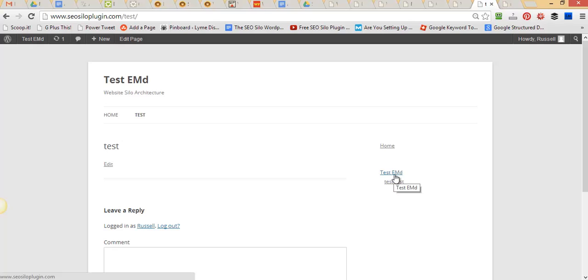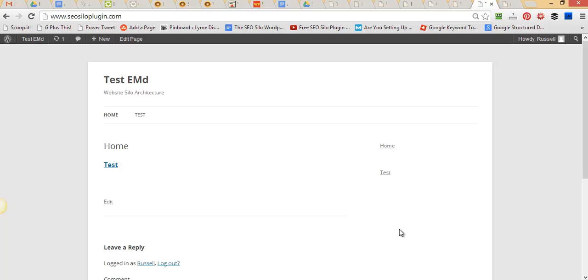It does help your SEO if you want to do pure silo architecture, and that only appears on the second level. For example, if we go to the home page, you won't see that test EMD, or the name of your site or the EMD, exact match domain, or whatever the domain name of your site is under settings. Okay, but home will still appear on the menu, which is good VEO, or visitor enhanced optimization. So hopefully that makes sense to you. And you can see the site has changed also to test EMD, and obviously if I was launching this site for real, it would probably be called SEO Silo Plugin.